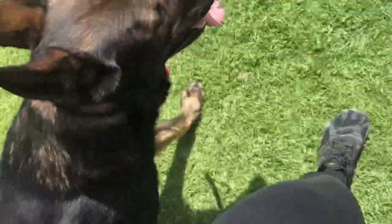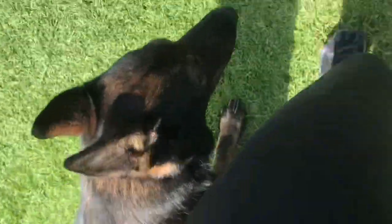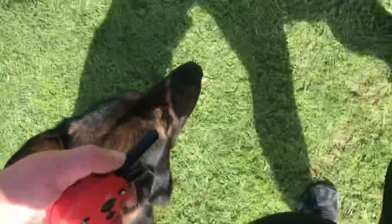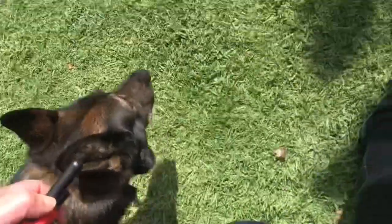I think a lot of what you're dealing with with him is that he is a big intense male. But I think there's a lot of frustration built up with him doing this — you see that reaction on leash a lot when he sees another dog and there's that tension from the leash. And it's barrier frustration, it's barrier aggression where he feels that tension. It's almost like holding a big tough guy back in a fight — he feels really big and tough because he can't actually go up to that dog. And that causes more frustration.